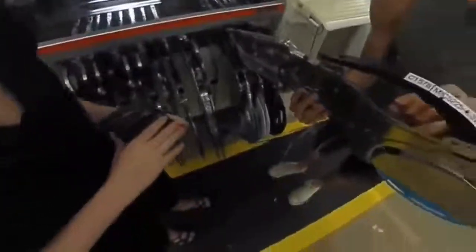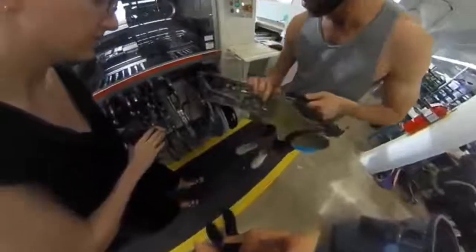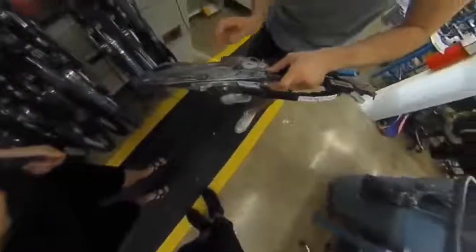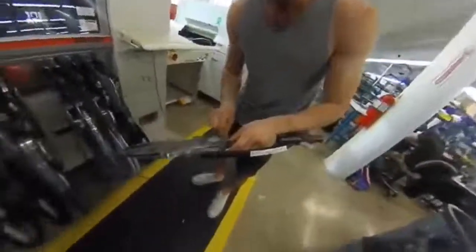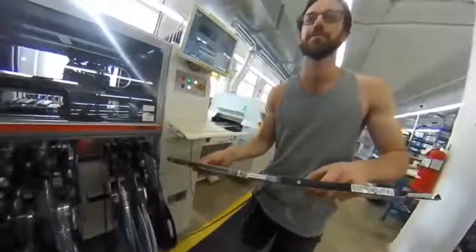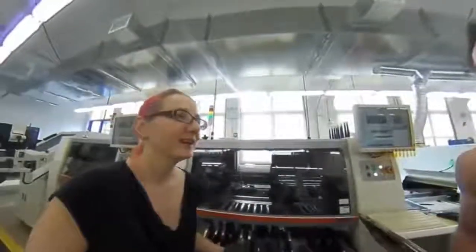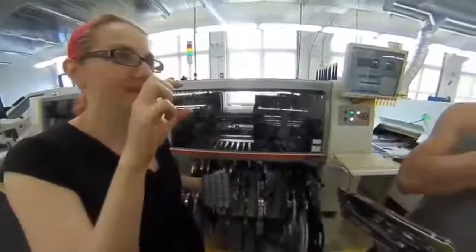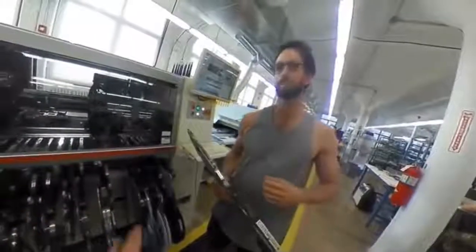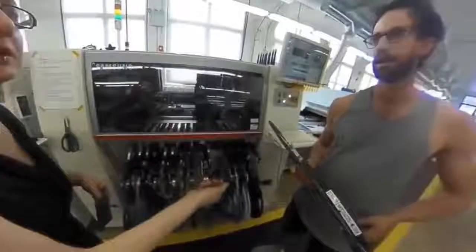And right now it's telling me that this part is out, so I have to see first if it in fact is, but it is not out, so we have to do a little investigating and see that the tape is caught. So this is a very mechanical process. I always find this machine astounding because though it is so precise, it's not perfect, and just like anything mechanical, it can take just a little bit of tape getting stuck to grind everything to a halt. It reminds me a little bit of RoboCop, a death robot that can't handle stairs. It can destroy all of humanity, but, oh no, a 1-inch gap, I cannot handle it. So even though this is very automatic, you still need someone checking in, looking for complaints, running out of parts, a feeder getting a little jammed.